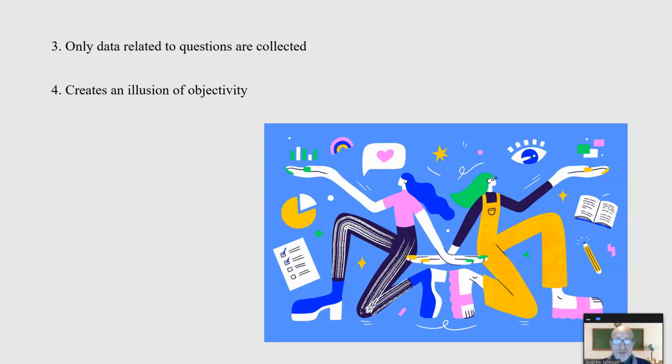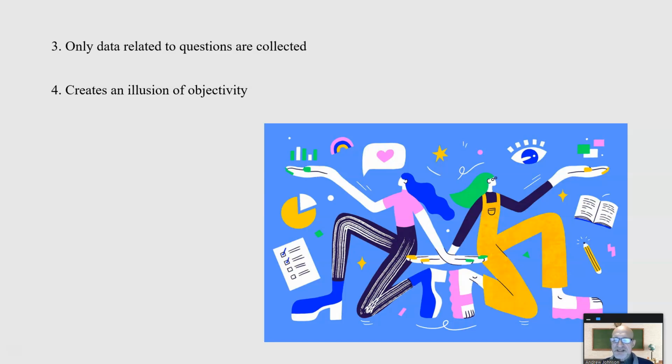So yes, you're going to miss some data. And it creates the illusion of objectivity by not using first-person narrative. By writing in an objective tone, you give the illusion of objectivity. But here's the thing. Subjectivity exists by the questions asked, by the type of data collected, by how the data are interpreted. This idea that you can be an objective observer stepping outside of reality just is not plausible.